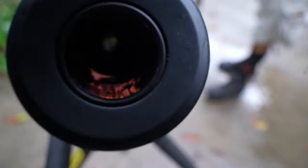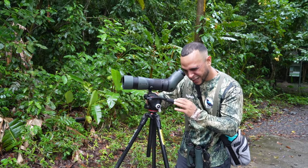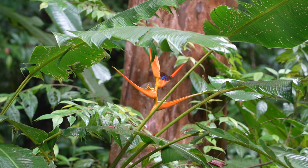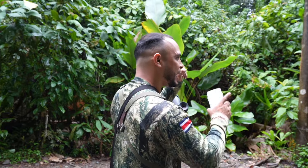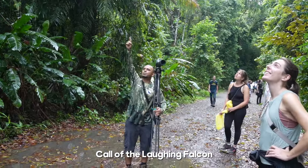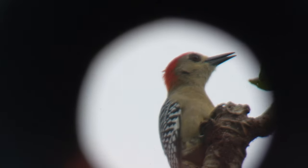Take a look and see the details. I found something else — this is small and it's something you're not expecting to see living here in the forest. We call them tent-making bats. They bite the leaf, break it, and build a tent where they can stay hanging during the day. These are fruit bats. Also a big tree right here — laughing falcon, the national tree of Guatemala, the ceiba tree. One of the tones in the tropical forest.